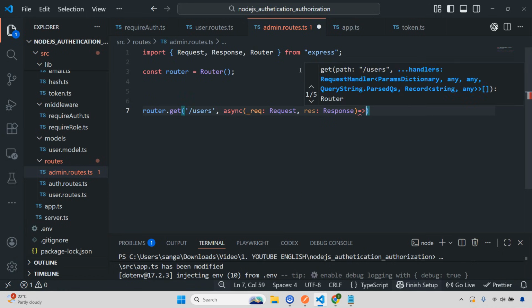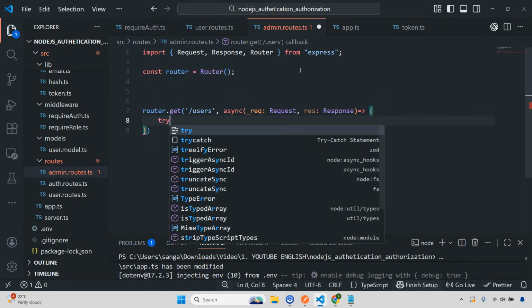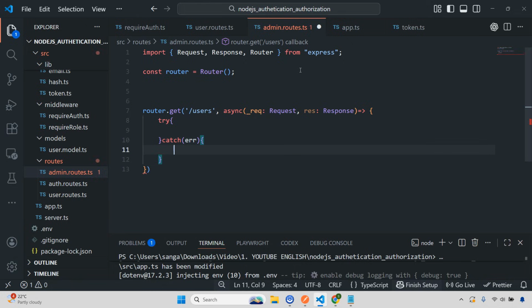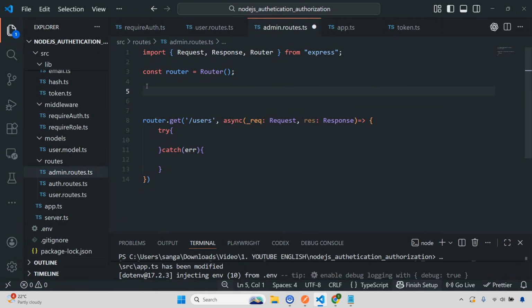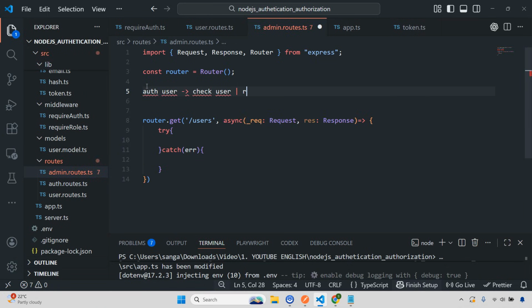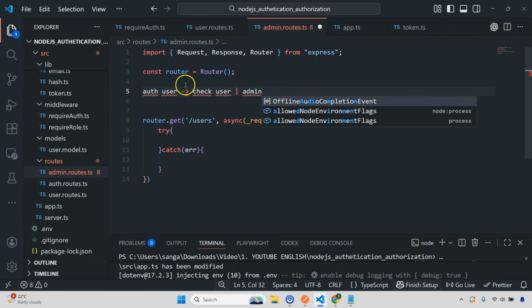And here what I'm going to do simply, so inside this we're going to have the try and catch. Till this part this is fine, but how we are going to give multiple middleware here? I already told you the concept, security 1, security 2, something like that, right? So now what are you going to do simply, so first check will be to check if the user is an auth user or not. If user is an auth user, then you're going to check if the user is a normal user or it's an admin user. So this will be two checks.